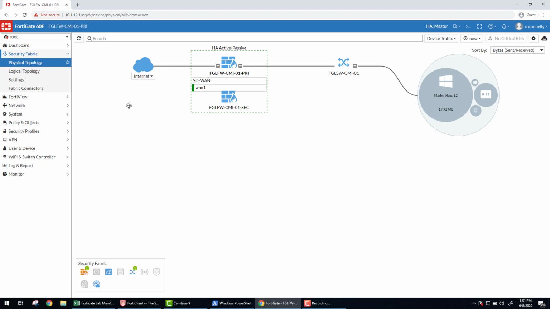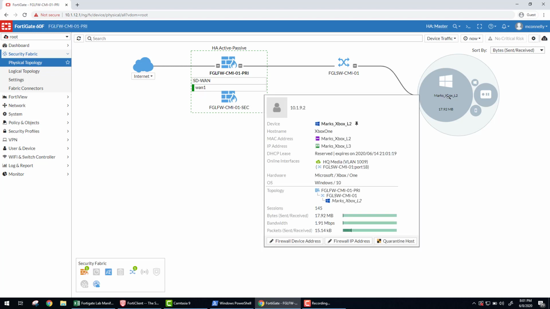He said, if you only have one physical interface on each firewall in an HA pair, and you're using multi-VDOM mode, that if one of the ports gets pulled out of the primary node, that the entire VDOM will fail over to the secondary. And I wanted to put that to the test, so I came home and I labbed up multi-VDOM mode on a pair of 60F firewalls.